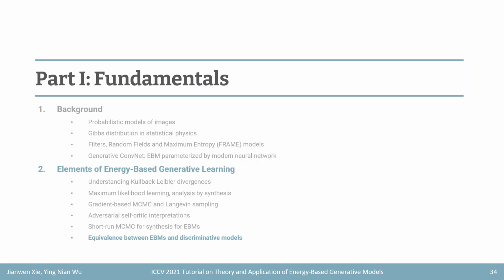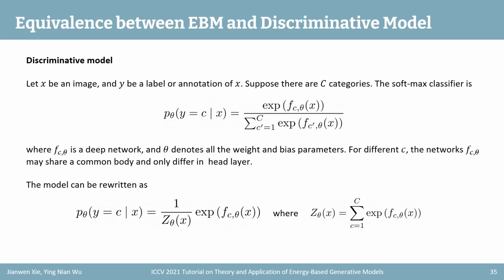Now, we will talk about equivalence between EBMs and discriminative models. In this section, we will show you the equivalence between the energy-based model and the discriminative model. We will first introduce the discriminative model. Let x be an image and y be a label of x. Suppose there are C categories.